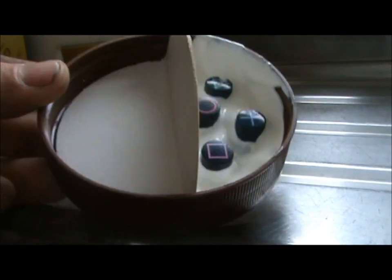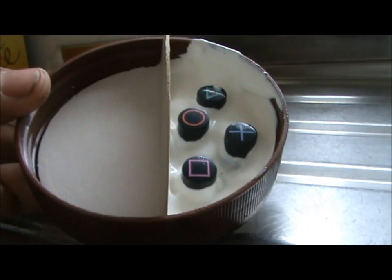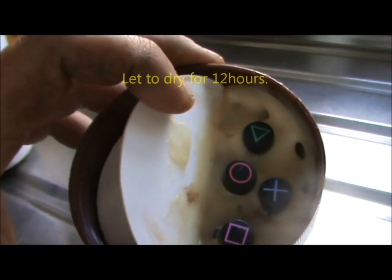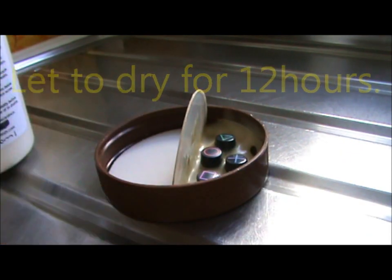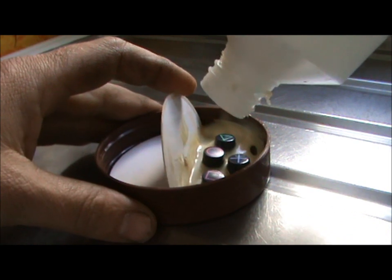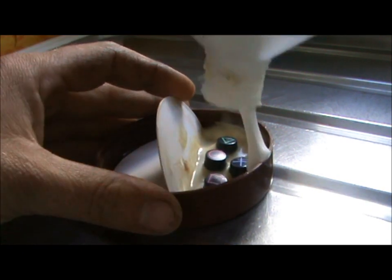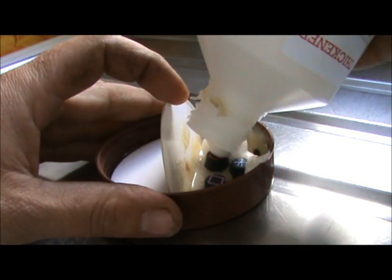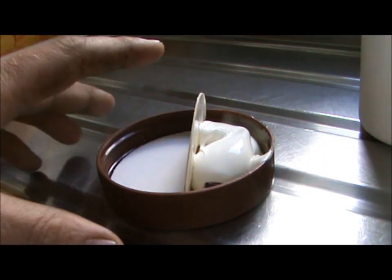Now you want to put that in the airing cupboard for, I don't know, at least a day to set. Right, once your first lot has gone off, it'll shrink a little. That's why you've got to do it in stages, really. Don't try and do it all in one, otherwise it'll make a right mess. Add a bit more. Again, not too much.